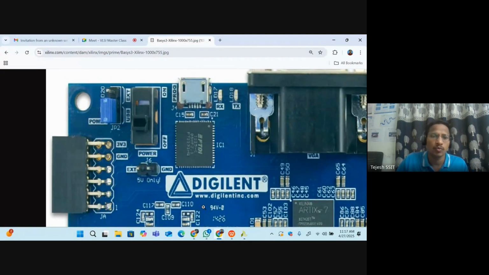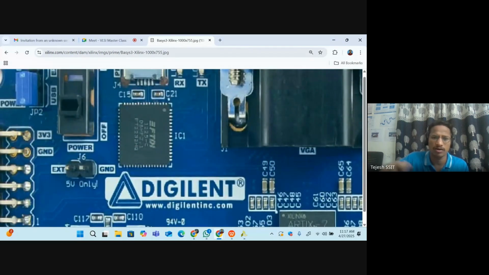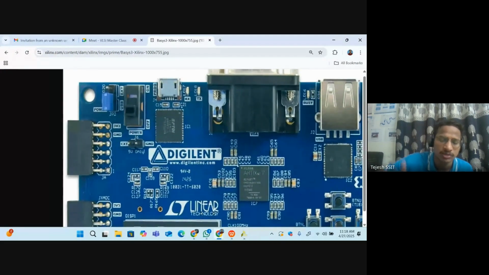Sir, we are confused. What is this one? There is USB, there are external connections. We can't understand anything. What is the meaning of this one? So this is the switch, simple on and off. Wait a minute. You know about this switch: just put the output, it will be on, and it will be off. That is very easy to understand. I will explain each and every block.